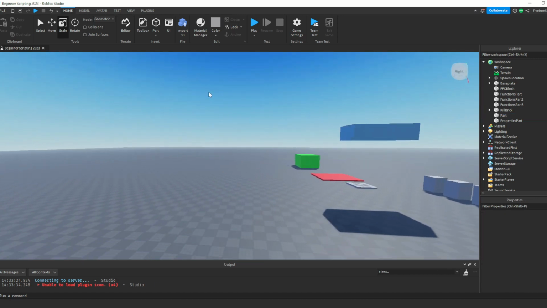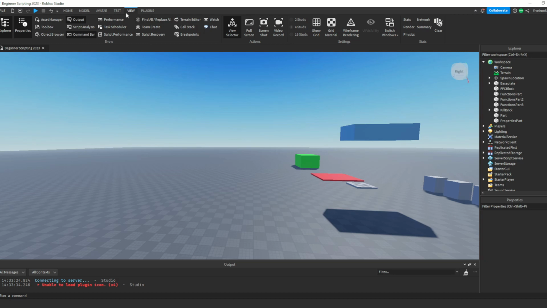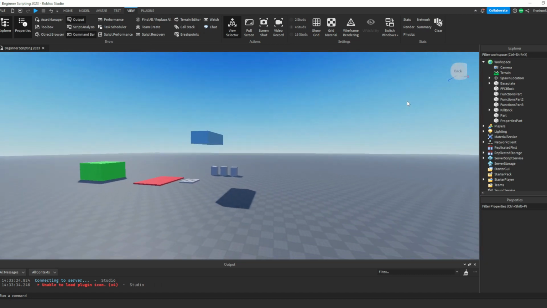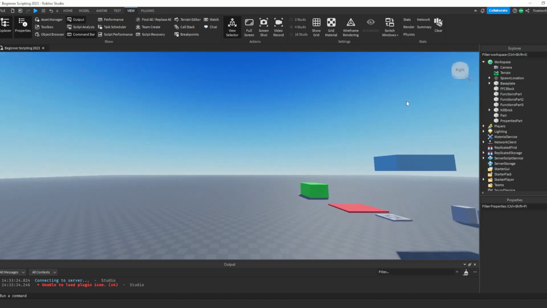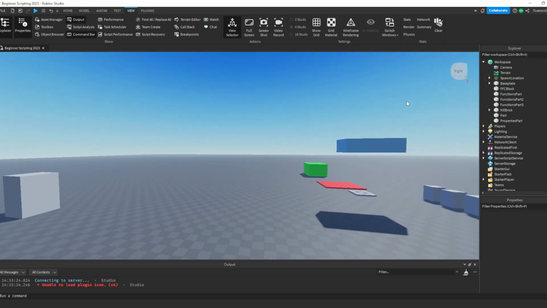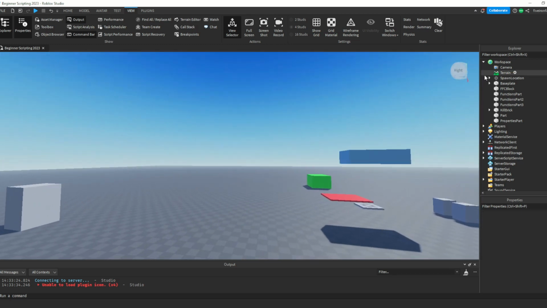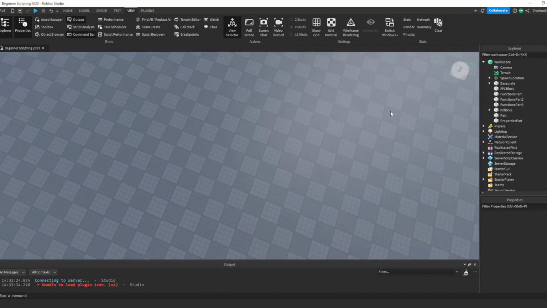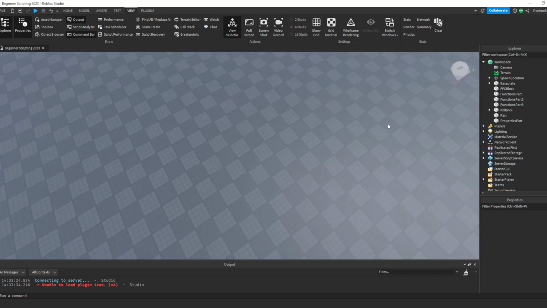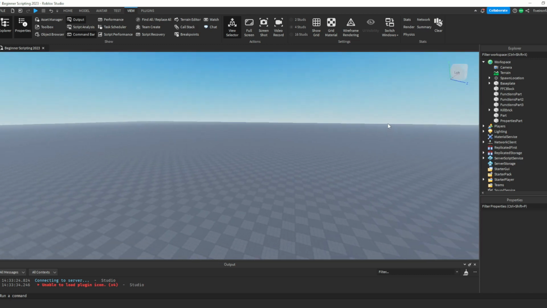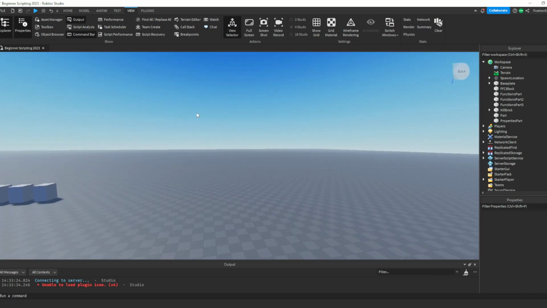Something you can turn on if it's not already is this cube right here to help you see that. If you go to View and click this View selector, this cube will turn on right here. And you can see which direction is X, Y, and Z. For example, I can see that we are facing in the X direction because the letter red X is facing me. And if I look down, that's Y because Y is facing me. And if I turn my camera, this is Z, okay?